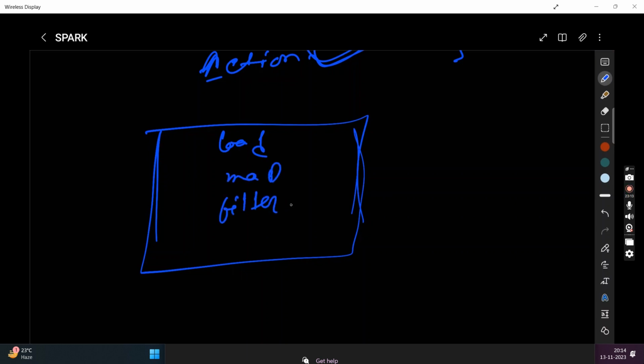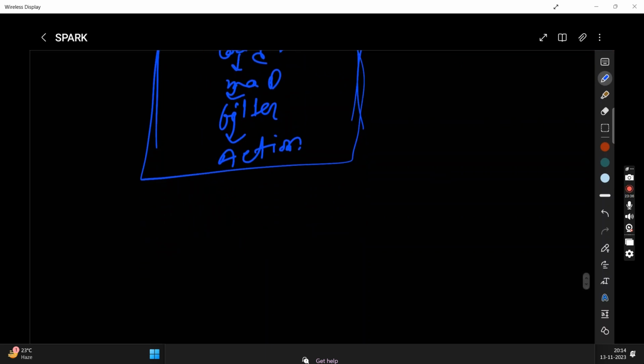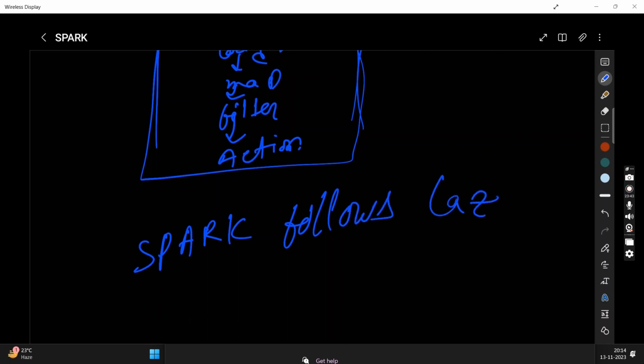Until we get an action operation, the Spark engine will create a diagram like this, and then when it gets an action operation, it will start executing our code from this diagram. That's why we say Spark follows lazy evaluation.